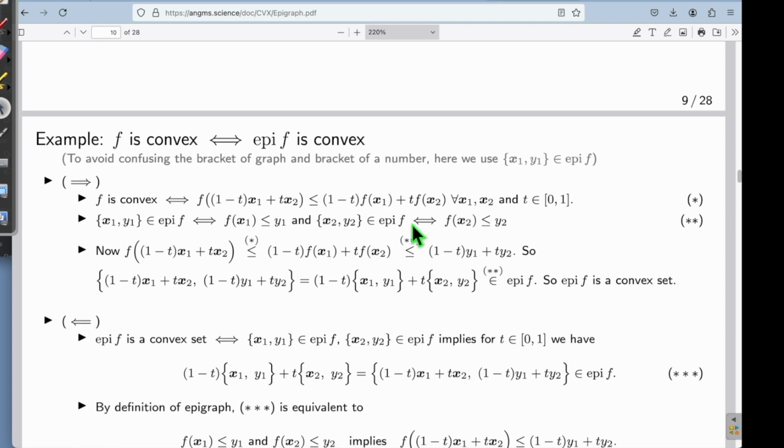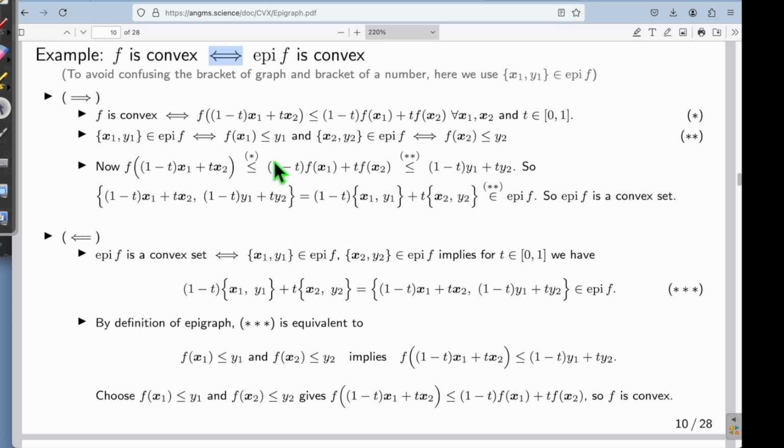So let's go to the proof. We basically need to prove the double arrow. What is the double arrow? F is convex leads to epigraph is convex, and epigraph F is convex goes back to F is convex. So this is the two arrows. Now we prove F is convex by Jensen's inequality. We have this, right? Any two points x1, x2. Remember the red-green thing in the picture, the red-green thing below the blue. So we now have star. Star is F is convex.